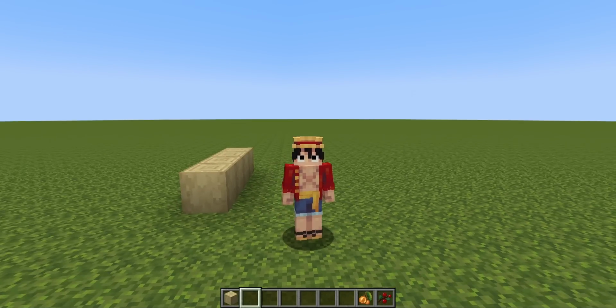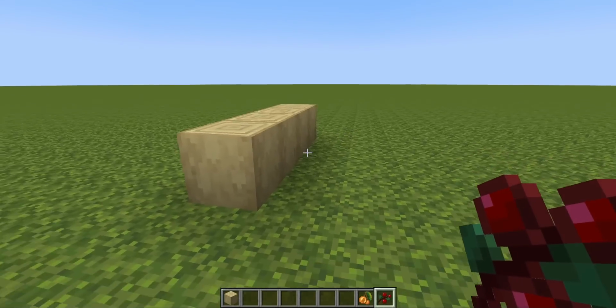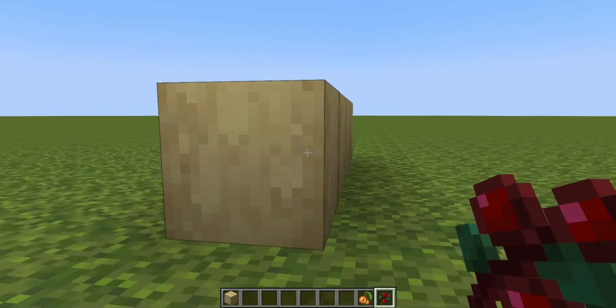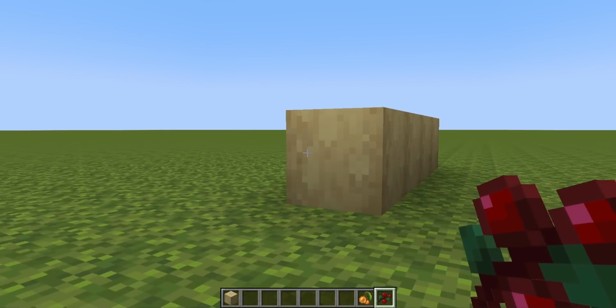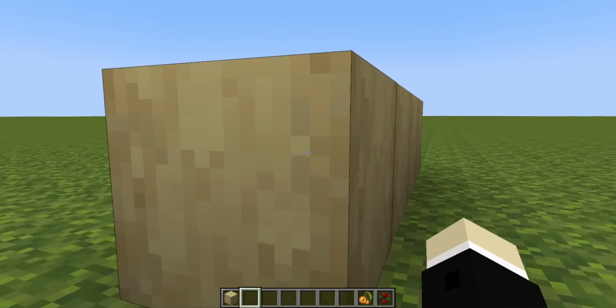No, those names aren't references to anything at all. What are you talking about? Now, if I eat the small fruit, well, as you can see, I'm now small. Wow, so revolutionary. And now that I'm small, these blocks look huge, right?